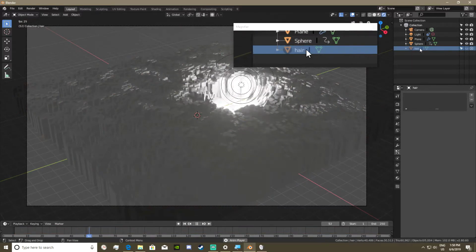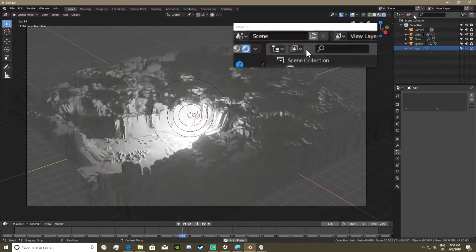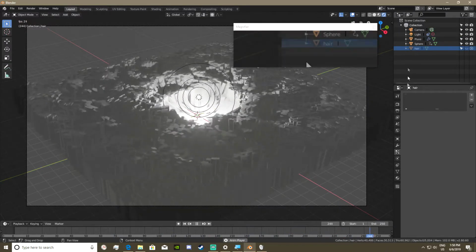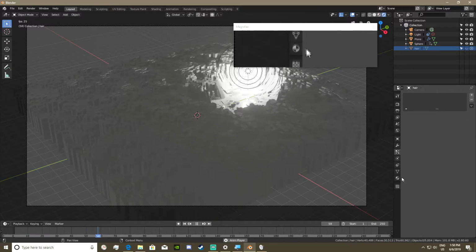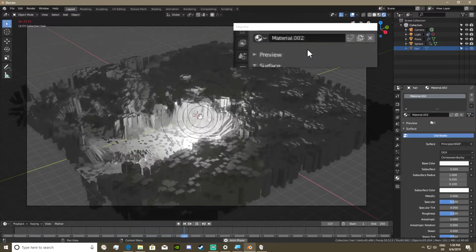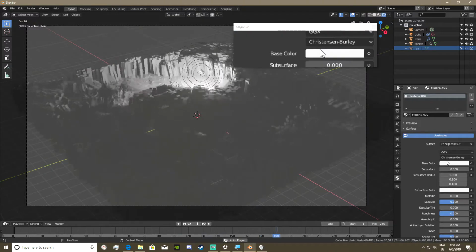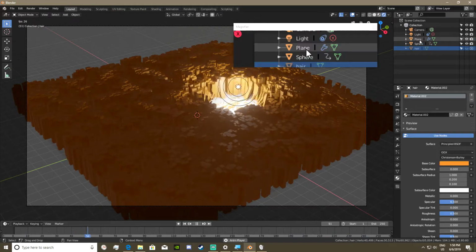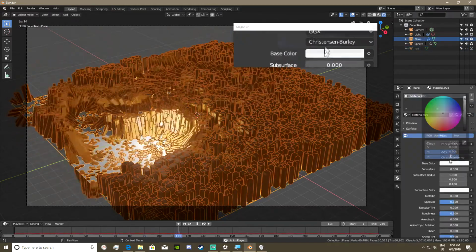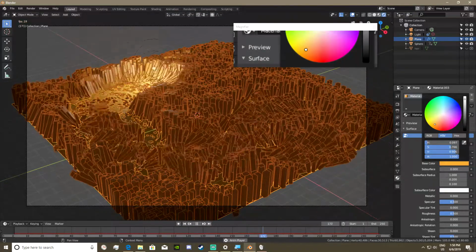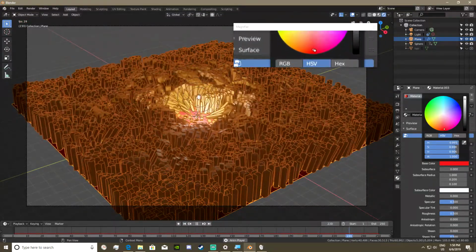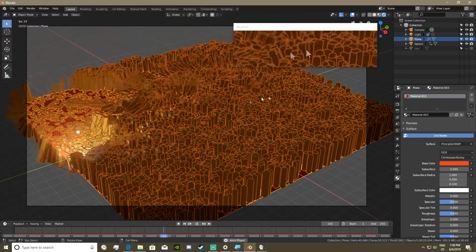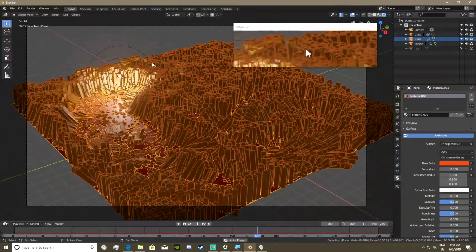We're gonna select this hair in our scene collection. What's it called? Outliner. Our outliner. Go to materials, new material, make sure it's new, and make it whatever color I want. Let's do that. I'm going to take the plane and a new material, and I just kind of want to make it red, so that it's red underneath. Let's make it brownish red. That's technically orange, isn't it? There we go. I like that.